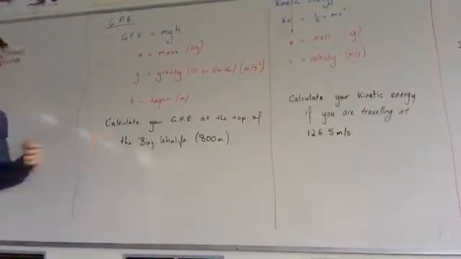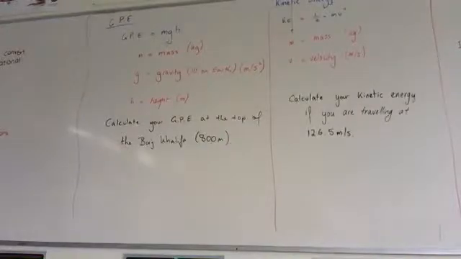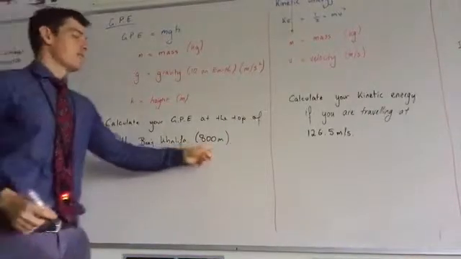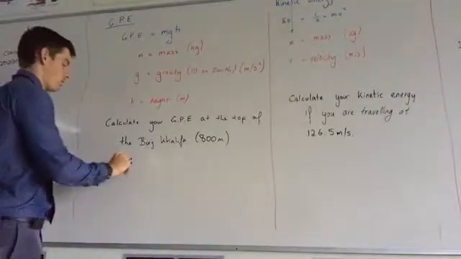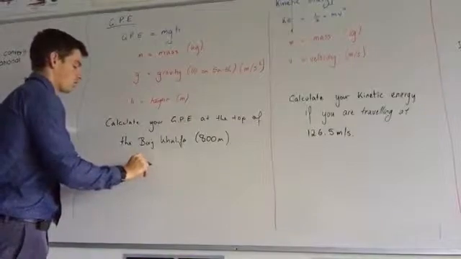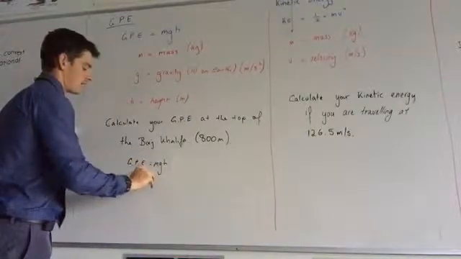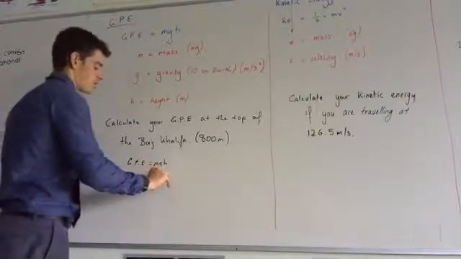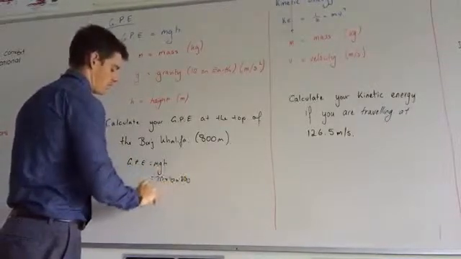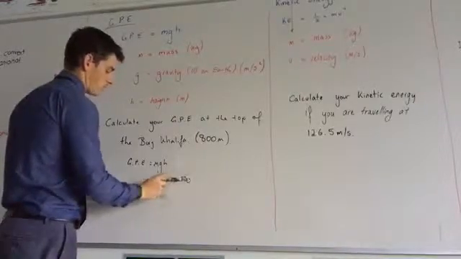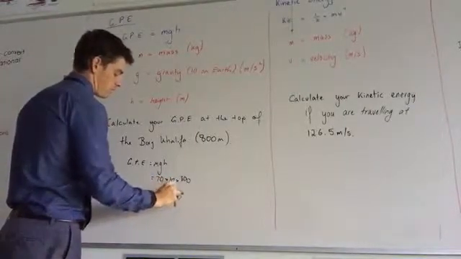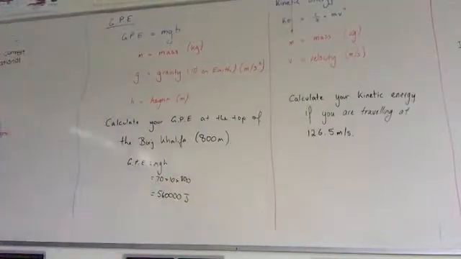So I asked us to calculate at the top of Burj Khalifa what our gravitational potential energy would be. 800 meters is a guesstimate. I'm not exactly sure if it is, but it's about that high. So my working would involve GPE equals mgh. My mass is about 70 kilos. 70 times 10 times 800, and I would get 56,234, something like that, I'm guessing. Is that what we all got? In that ballpark, obviously it'll change depending on your mass.